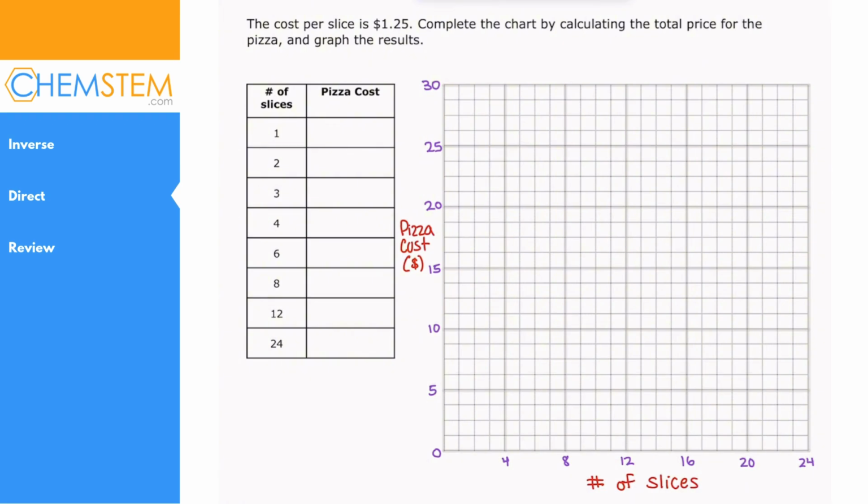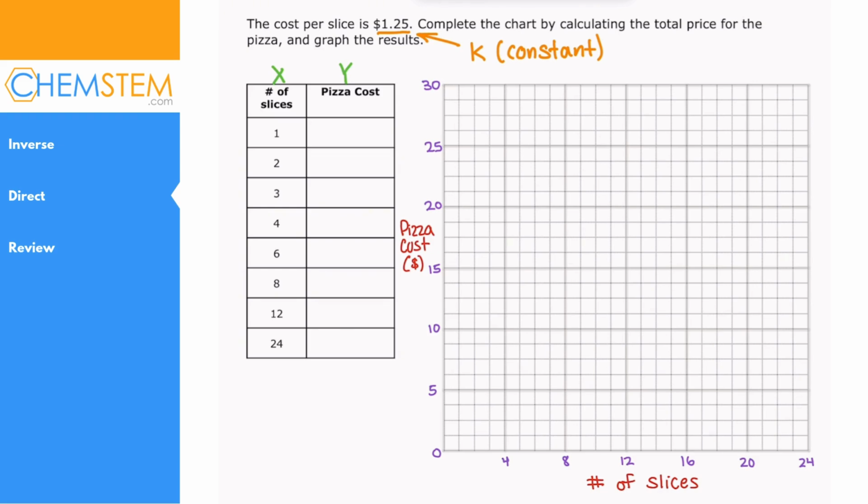So we're going to be looking at the number of slices on the x-axis, which is down here, and the cost of the pizza you'll have to pay for on the y-axis, which is over here. So 1 slice of pizza, the cost per slice is $1.25. Keep in mind that the cost per slice is not going to change no matter how many slices you buy, right? So that's going to be our new constant. I could use a different letter, but this is a different constant than the last one, of course. The last one was 24. This is $1.25. In this case, I'm just going to use K again because that's the general way you'll see it come across. So remember, that's the constant for this situation.